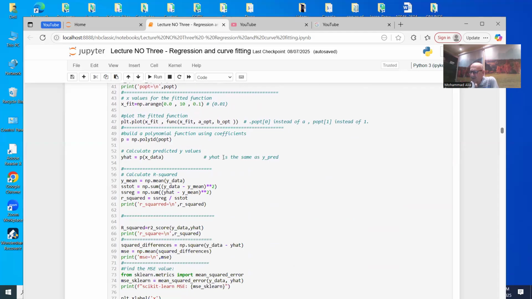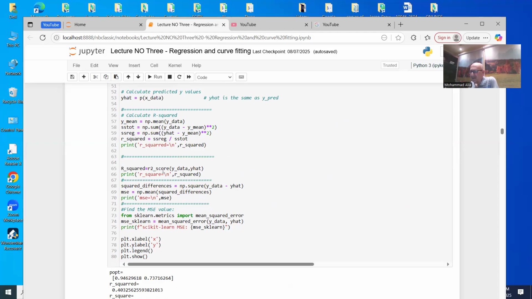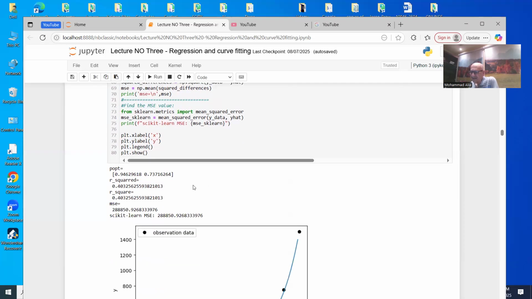R square score is used here, and we pass to it the two values, the y data and the y predicted or y hat. And directly we get the R squared. If we print it again here, we shall see that we have got exactly the same value, 0.403.